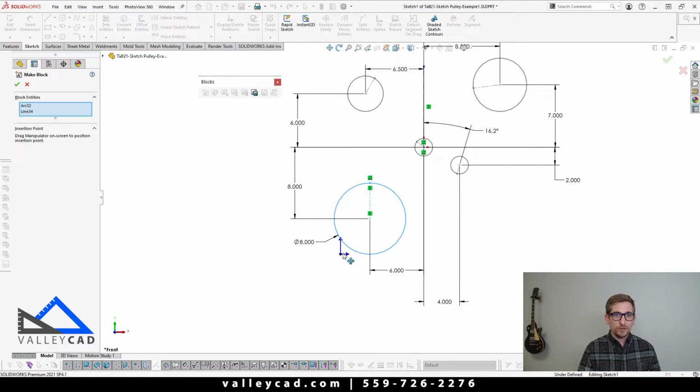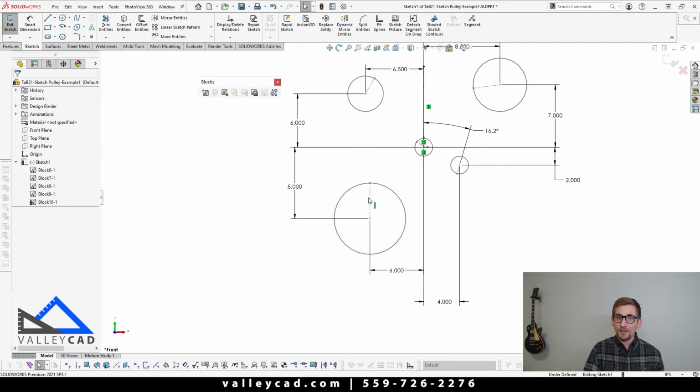Since we're dealing with a circle, I'm going to put my insertion point in the center of it. For the sake of this video and this little lesson, you don't need to worry about your insertion point. Where insertion points really come into play is if you're going to take your block and put it in another file. You can actually save these blocks out as separate files outside of your part file. Pretty cool. So we'll simply say okay to that, and you'll see that I have a block.